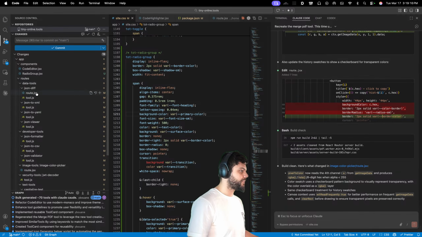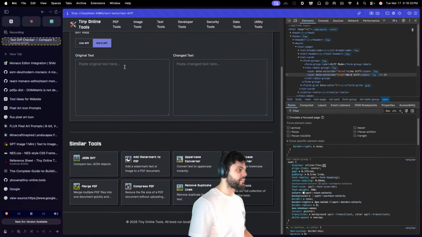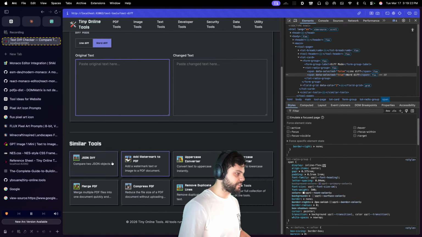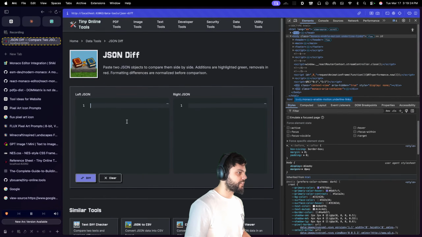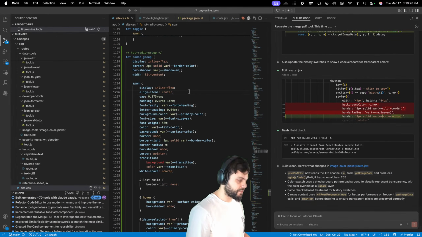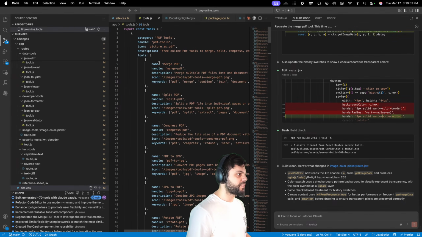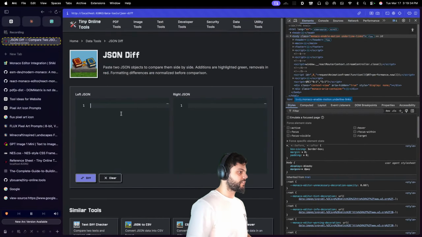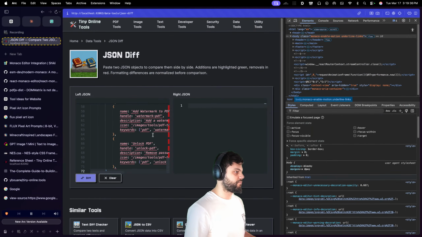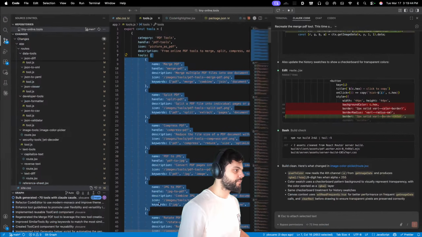What's happening here? Yeah, here it's using JSON5. Let's take that JSON like before, tools. Let's copy this. Yeah, 72.